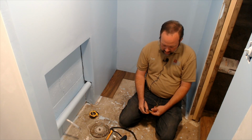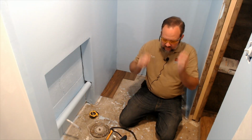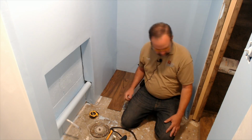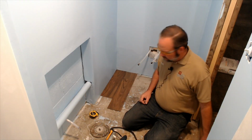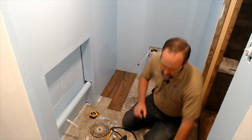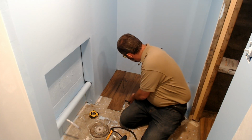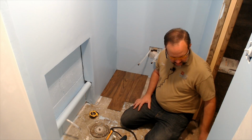Oh yeah, best is definitely a tile cutter, but we don't do enough tile. Only ever done it once in my life. We don't do enough to need one. Put tape on the cut line, it shouldn't chip. Oh, I might try that, Vicky. The saw? No, this is my skill saw. It's just a skill saw. I could rent a tile saw, but I just don't care all that much, especially if I can keep all the rough edges at the wall. I'm going to put trim up anyways. And I just need to stagger it with these tiles.